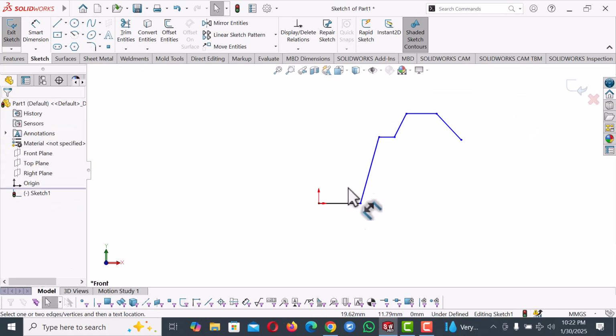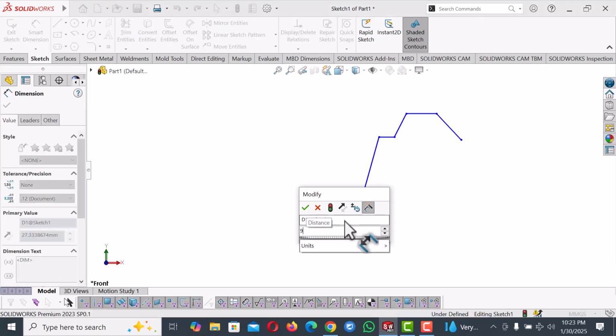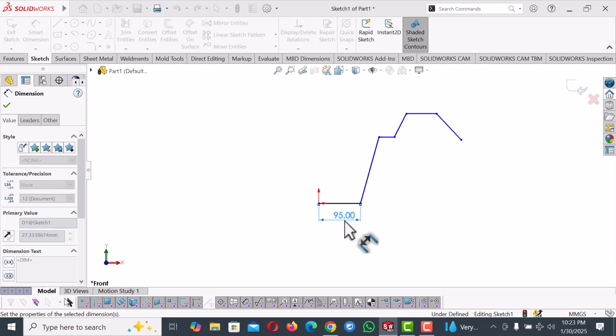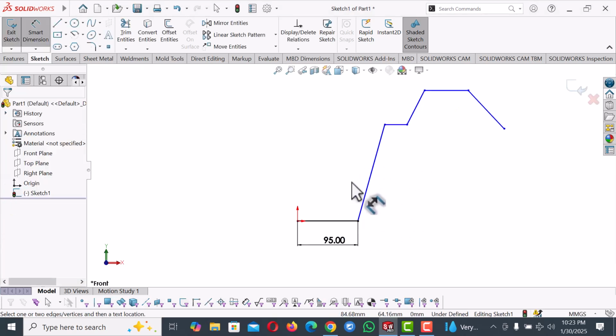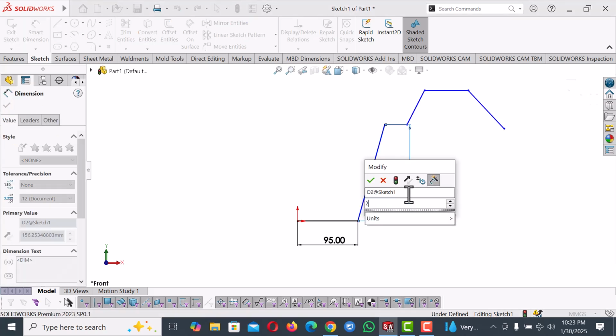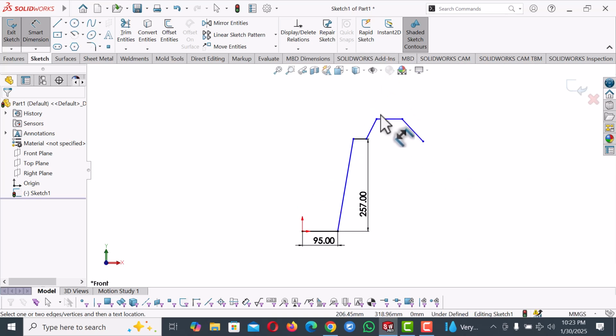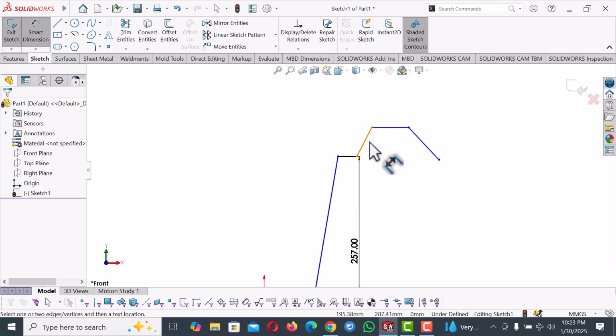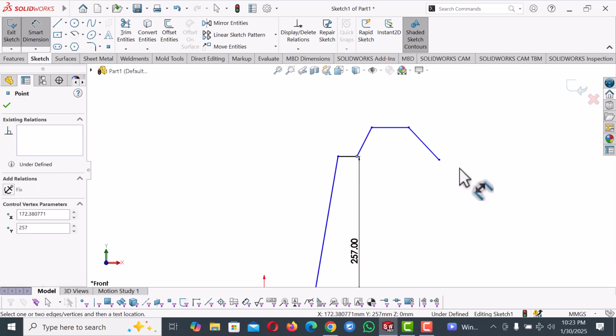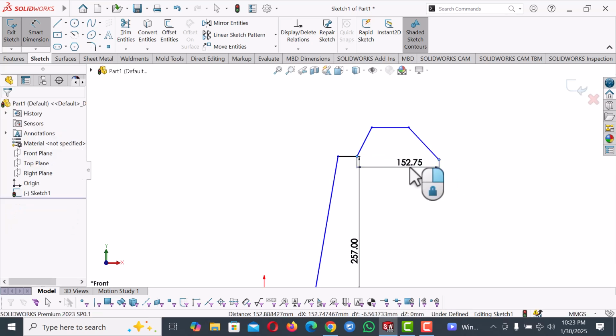Now give the dimension, this line dimension 95. This line dimension 257, and this point and this point dimension 20.